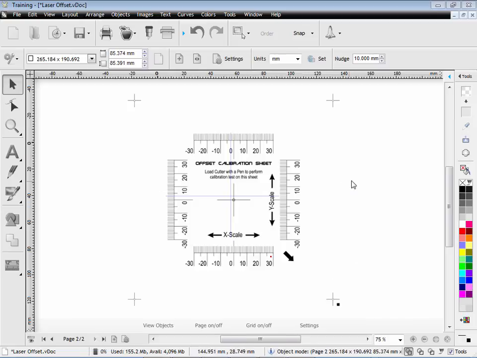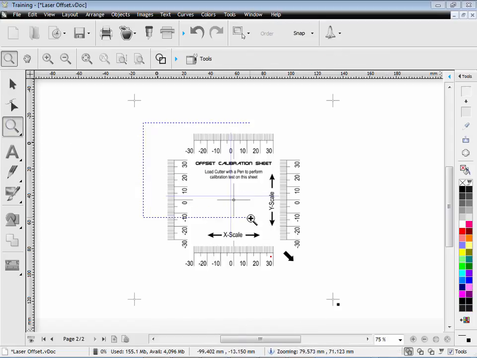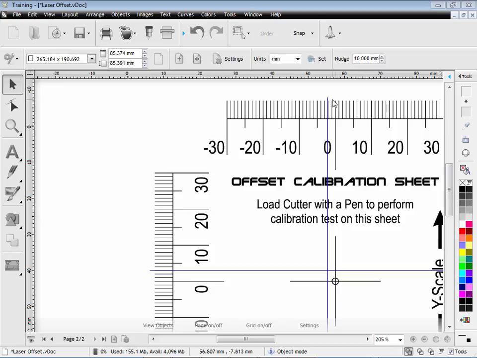Here we've got a sheet which we've printed out, and we've actually done the calibration test, and this is the results we've got. If I zoom in here, what you'll see is that it's 2 millimetres to the left, so it's -2 millimetres, and from the zero it's +3 millimetres. So what's happened is, when we've plotted this out, this is the result we've got. -2 and +3. Okay, we need to now tell the software this is the result we've got.